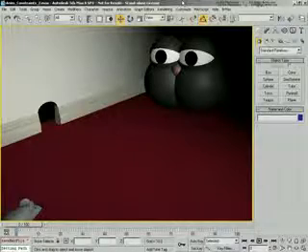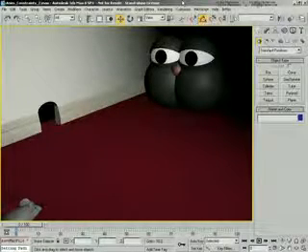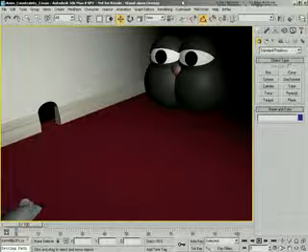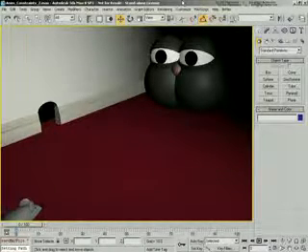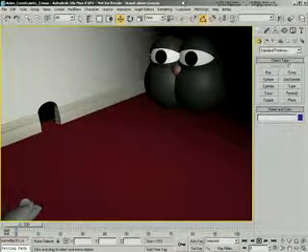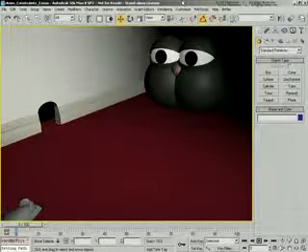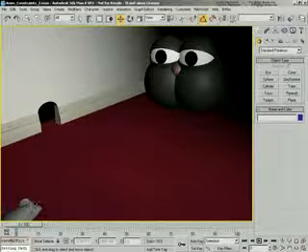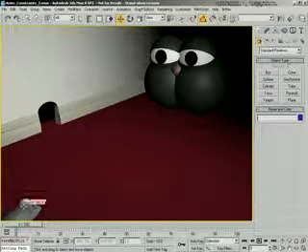The first of which we're going to take a look at is having an object follow a path. So instead of going through and moving the character or the object multiple times and creating keyframes all the way through, we're going to define a path through our environment and then just link or constrain the object to it.